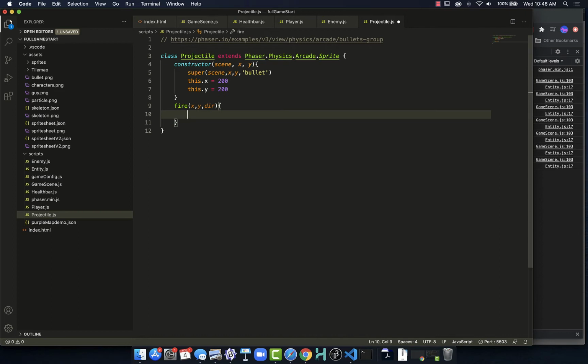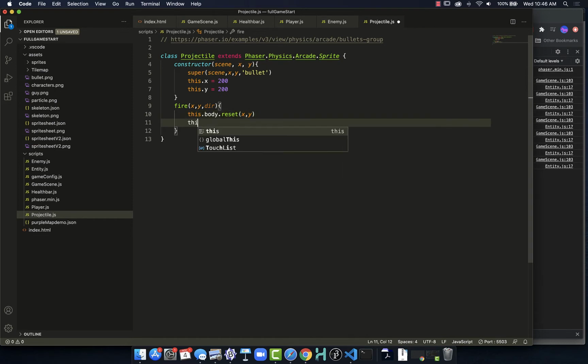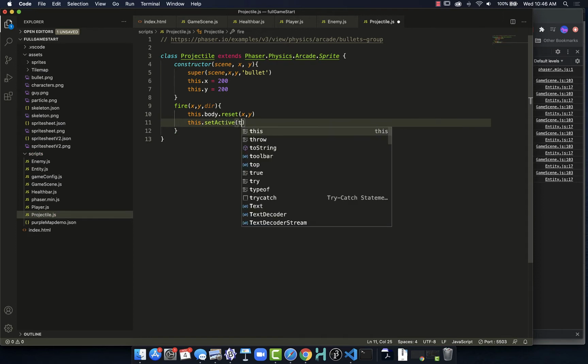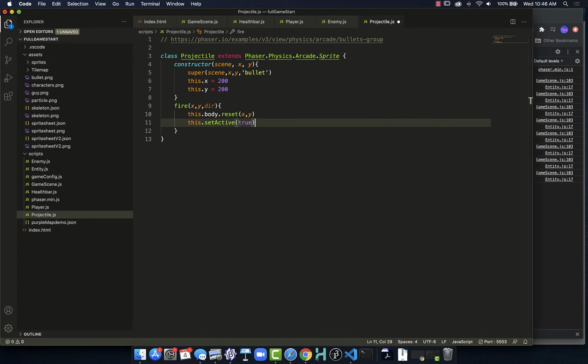So we tell our body to reset to the X and Y location, which now moves it to the player X and Y. Then we need to set active, because when we create them they won't be active and they won't be visible.